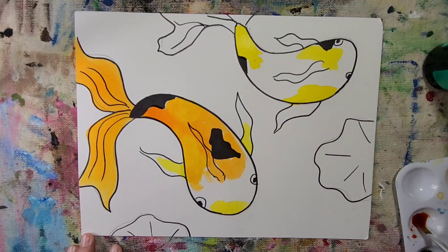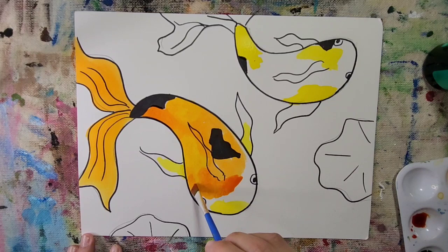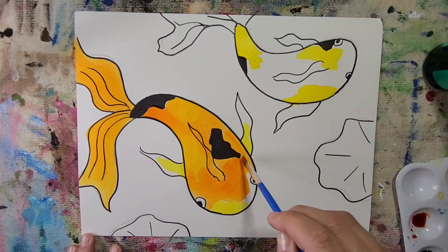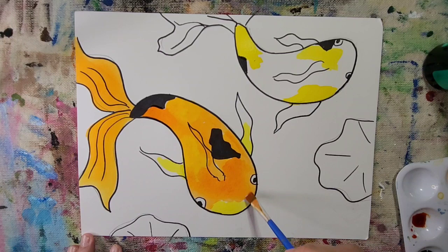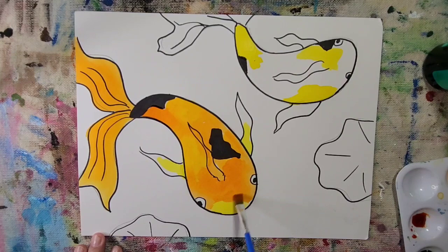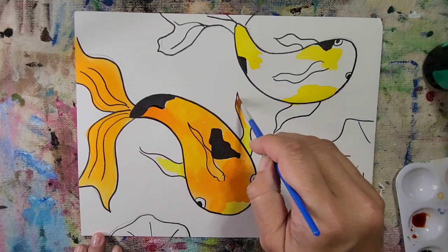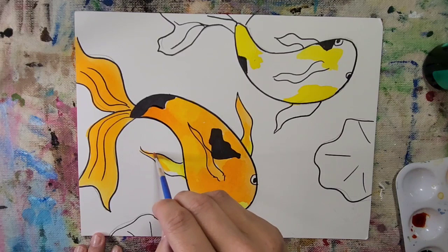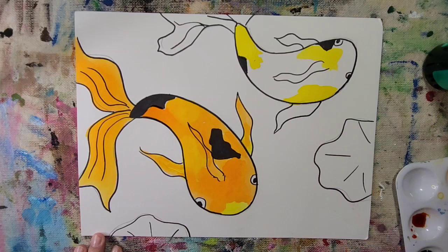Okay, now I ran out of orange, so I'm putting more orange on my brush. Be careful near the eye. And again, now that I really don't have any paint left on my brush, actually let's wipe some of it off over here. Same thing on this side, gotta do the tail.